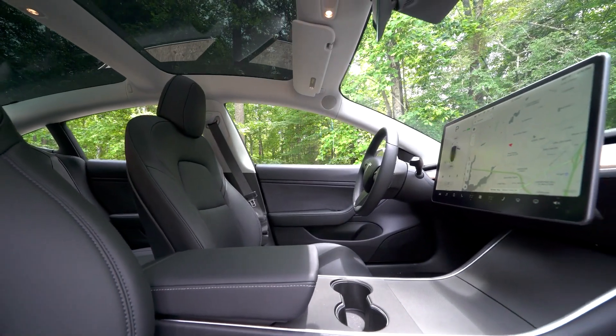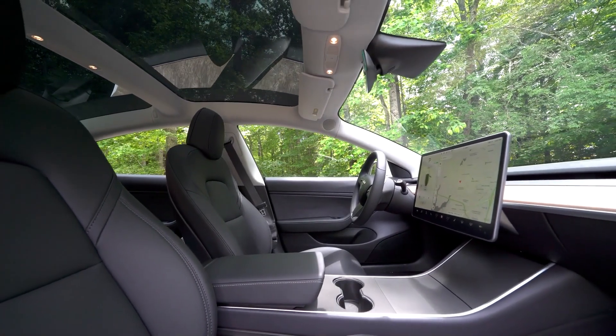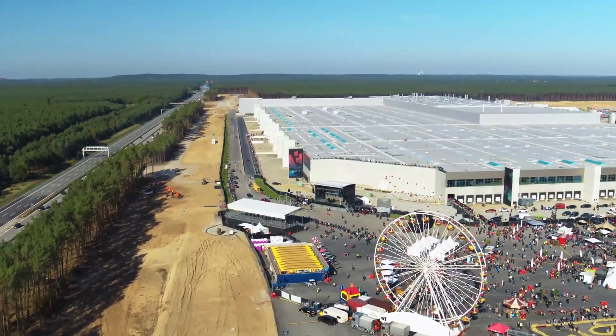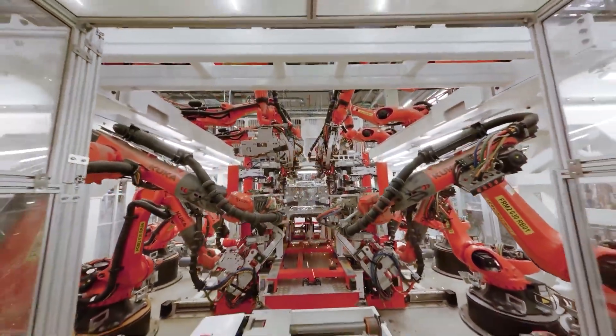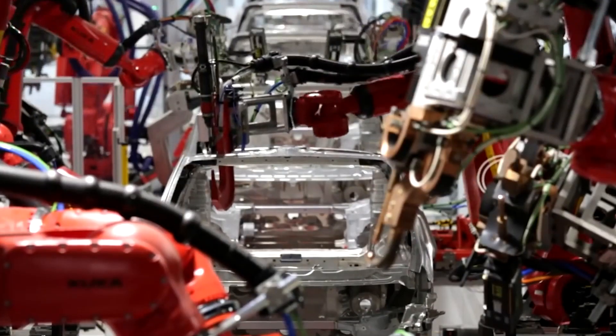Preference will be given to EVs with U.S.-made batteries, which has led to a number of new battery plant plans being rushed to be announced by most of the big names in the industry. Not only is Tesla actively exploring the construction of a lithium refining plant on the Gulf Coast, but it has also put plans to install battery manufacturing equipment at its Berlin Gigafactory on hold for reasons of American production. The Gigafactory in Berlin only manufactures Model Y cars with batteries shipped from elsewhere, but Elon Musk has plans to expand its production capacity by adding battery assembly. The Inflation Reduction Act subsidy is apparently too good of an opportunity to boost long-term sales to pass up, and so Tesla's production strategy may already be in the works to change.